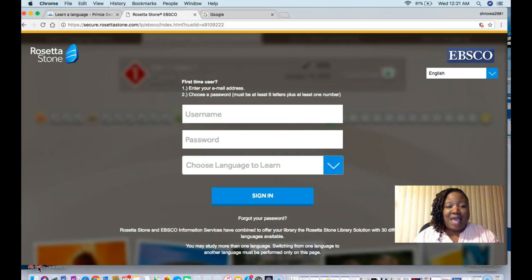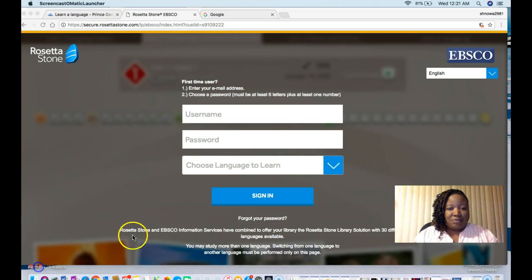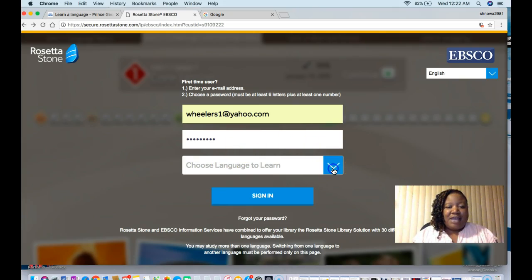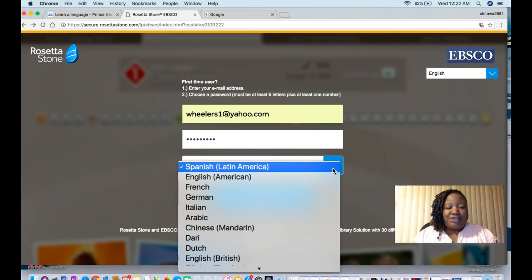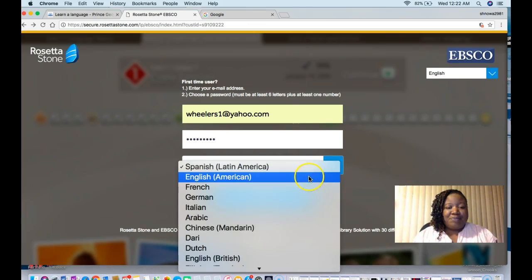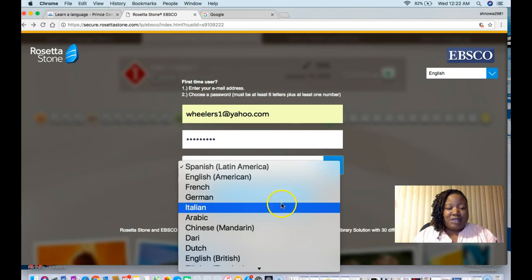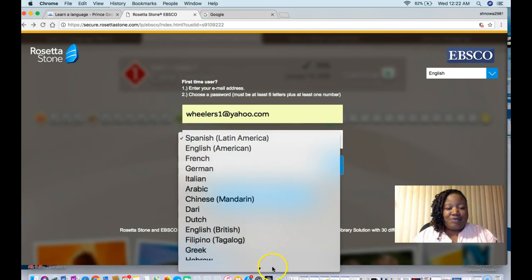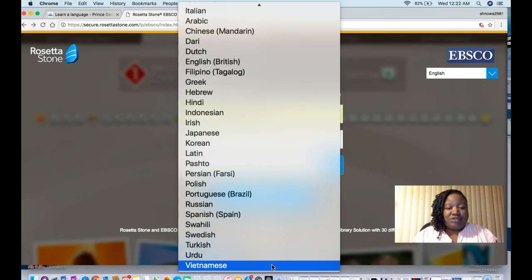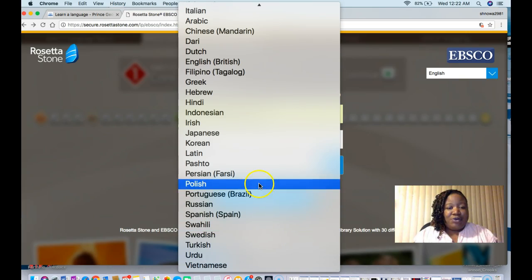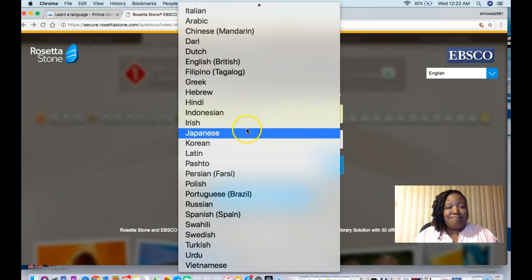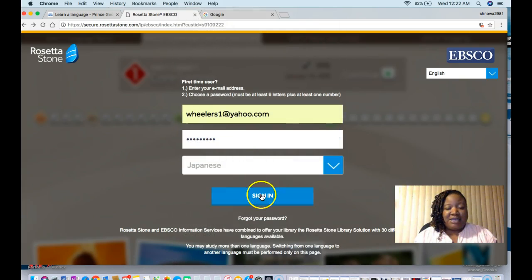I'll be right back. Hold on a second. Okay, now I have entered in my email address and my password, and now I'm going to go to the language that I want to explore. There are several different ones, 30 in total, for me to be able to choose from. So let's say maybe I want to brush up on my Japanese.